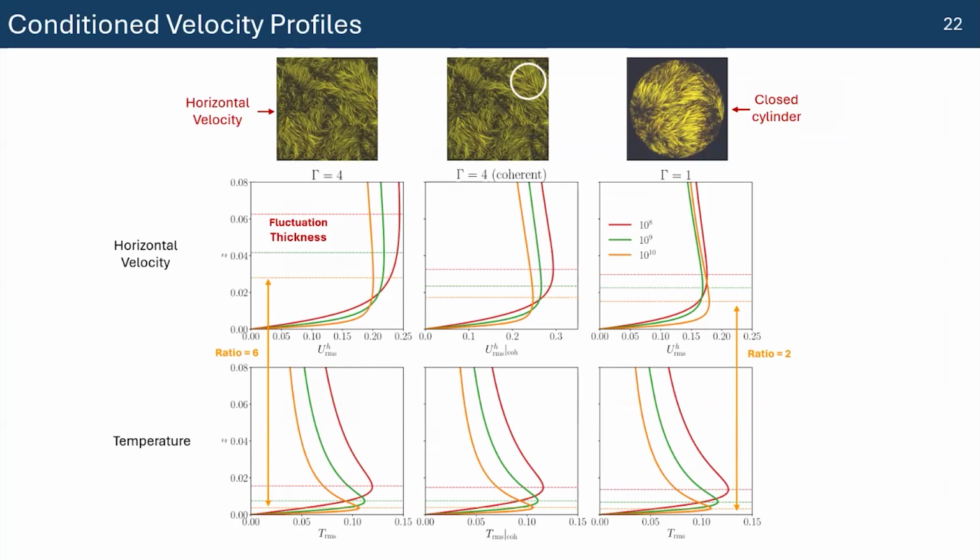After splitting the flow over the plate into plume-dominated and shear-dominated regions, if we now condition the velocity profiles on these two regions, and look at the velocity within the shear-dominated regions, earlier we had seen that the velocity boundary layer thickness is very high, right? So this is the original URMS boundary layer thickness for the three Rayleigh numbers that we had chosen for our analysis. But if we now look at only the shear-dominated region, then the velocity profiles become thinner. And another interesting thing is that it is comparable to what we see in the closed cylinder.